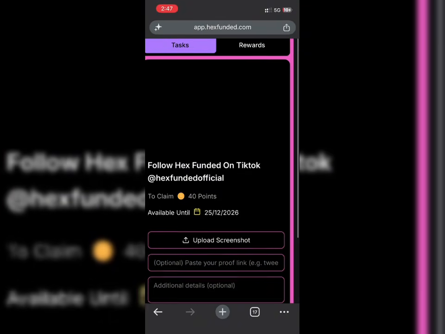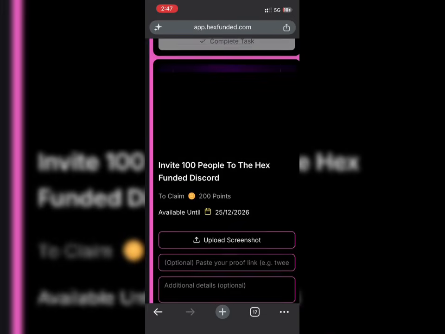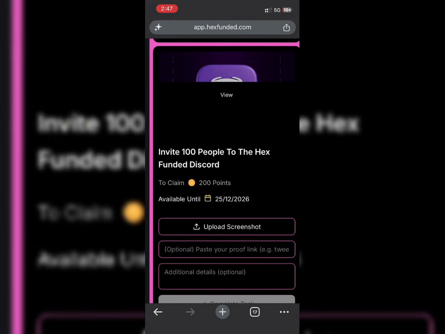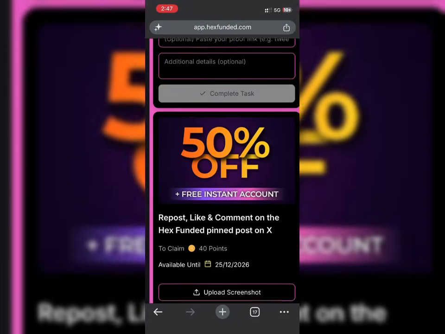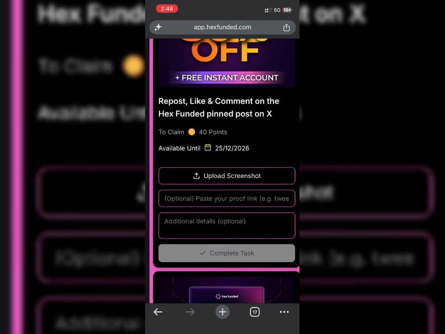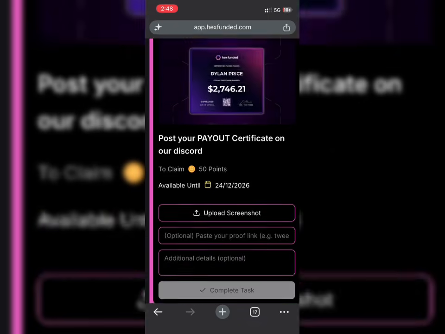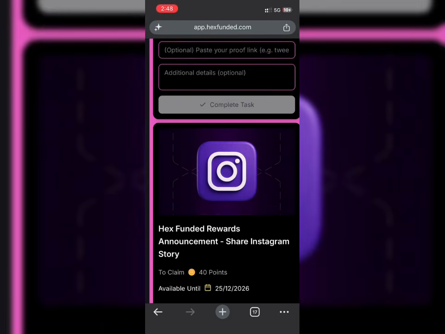And if you take a proper look at this section that says task, you see there are tasks which you actually need to complete to get coin. Now this coin is what you need to accumulate to be able to get a funded account. Now if you take a look at the tasks which are available right here, there are simple tasks which you can just dive into and complete, and I'll be showing you how to complete them so you won't have any delay when it's time to actually complete the task.